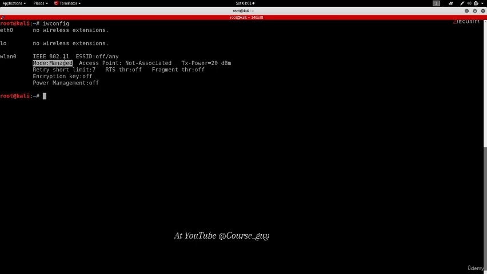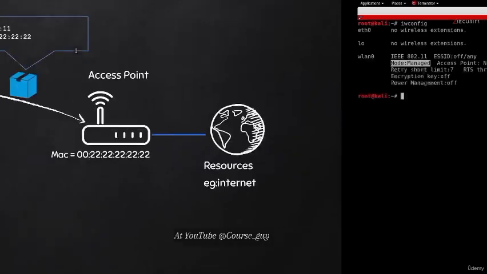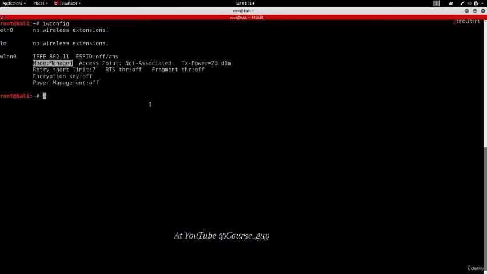What this means is basically this is the default mode of all wireless devices. And what it means is this device will only capture packets that have the destination MAC as the MAC address of this device. So basically, it will only capture packets that are directed to my Kali machine. But this is not what we want. What we want is to be able to capture all the packets that are within our range, even if they are sent to the router and even if they are sent to another device. So to do this, we need to set the mode to monitor mode instead of managed mode.